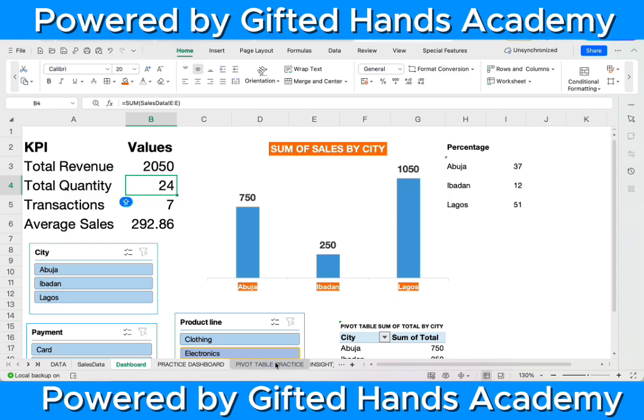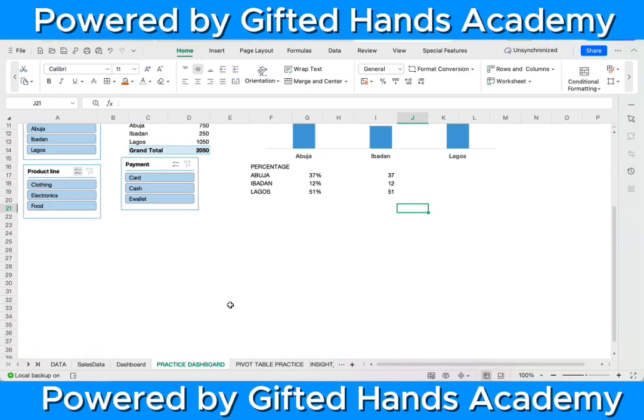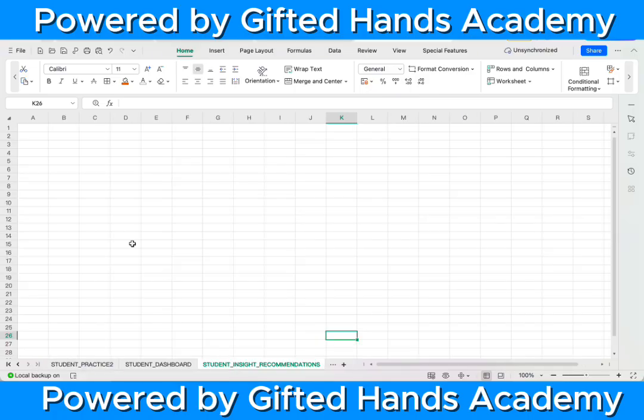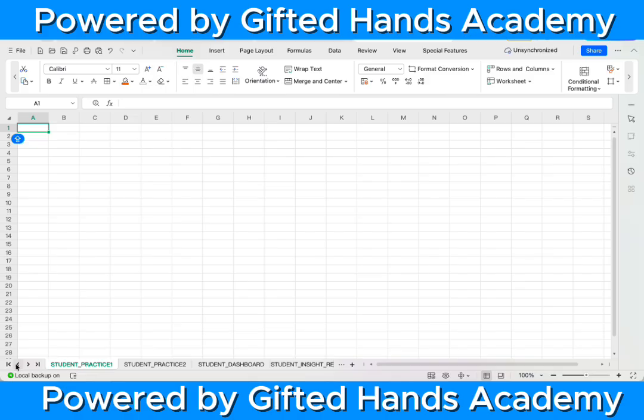So that is that. So the insights or the recommendations that I gave, okay, this is a practice session. I'm looking for the insight. Okay, this is the student's dashboard. This is where you are going to practice.